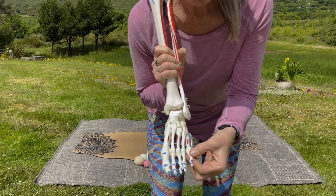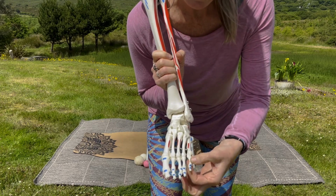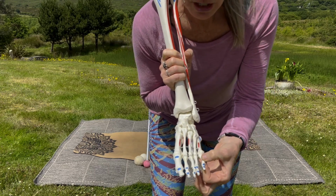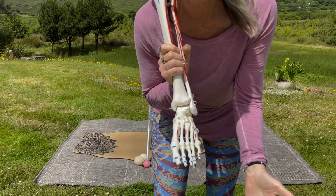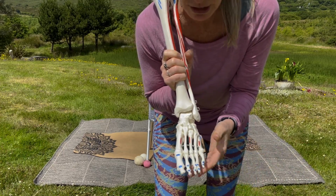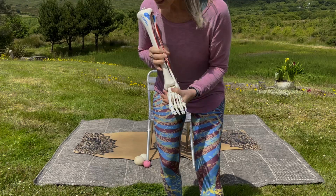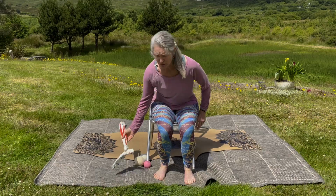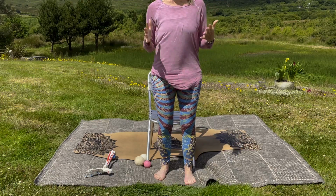So even something like my son's, as small as he had his little toe here, the phalanges that were crushed, that completely changes our gait, right? Because we can't put pressure on it. So if you're not ready to put pressure on your foot, then I'm going to ask you to do this first part sitting in a chair if we don't want to be weight bearing. Otherwise, you can do it standing.